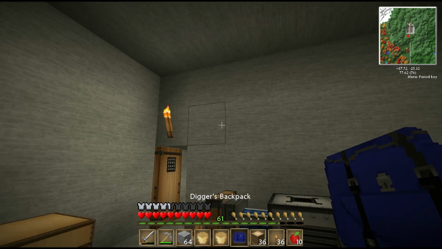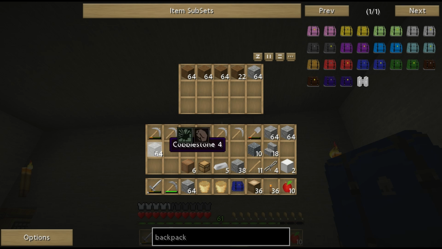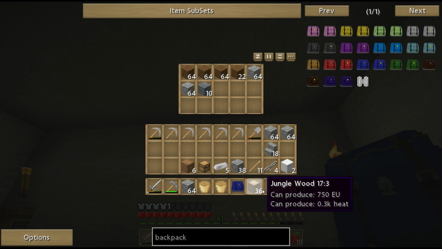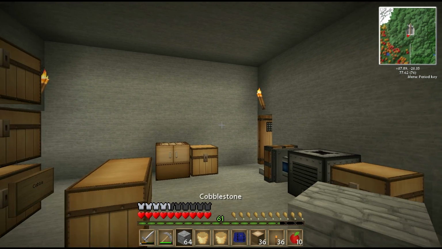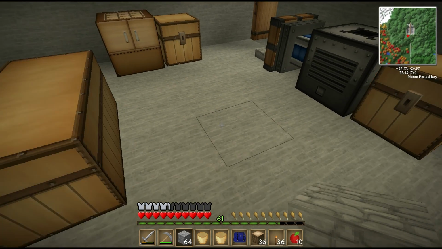This thing, pretty awesome. I right click and it opens up this little GUI here, and you have spaces for items. So for example, I could put dirt, cobble, stuff that's digging stuff. Like I can't put ingots in there. I can't put wood in there. It's just basically, if I try this, drop some cobble, pick it up.